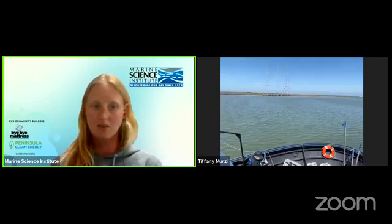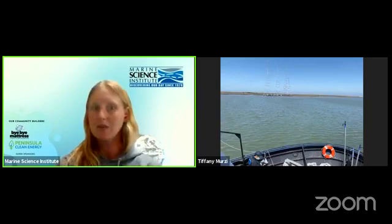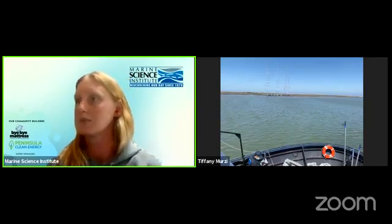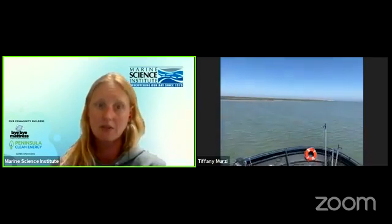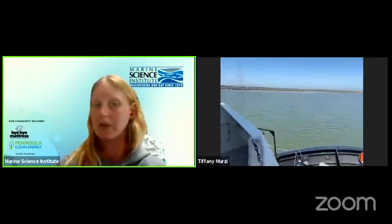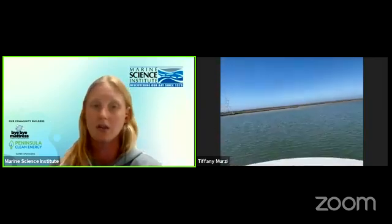So we've just got another little view here of the boat actually leaving our dock, kind of heading out into the bay itself, kind of following along the edge here of what we call Bear Island. This is one of our marshes. Marshes actually happen to be something that allow a couple different features to happen. It provides habitat for many different organisms, both plants and animals, as well as a couple of endangered species use the marshes around the edges of our San Francisco Bay.